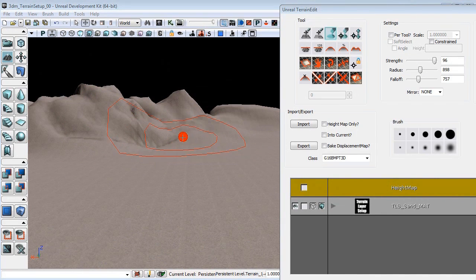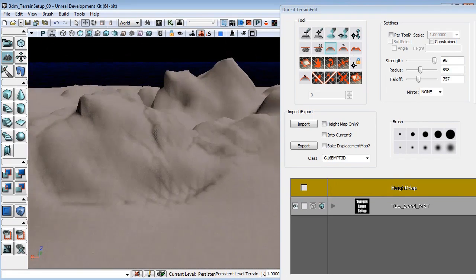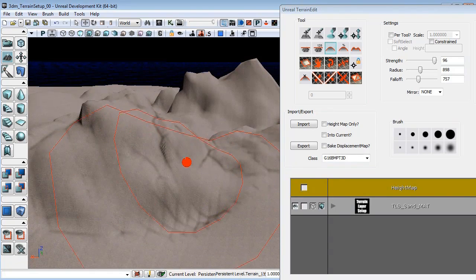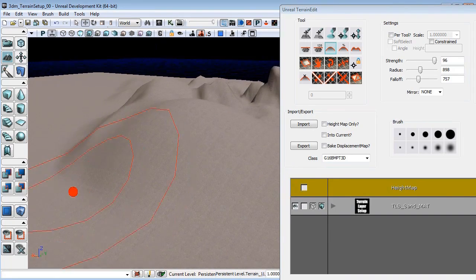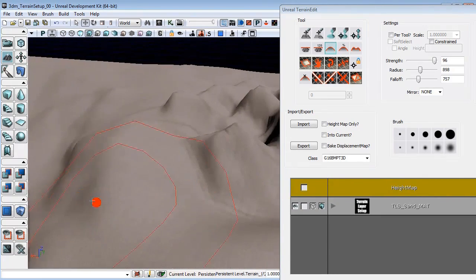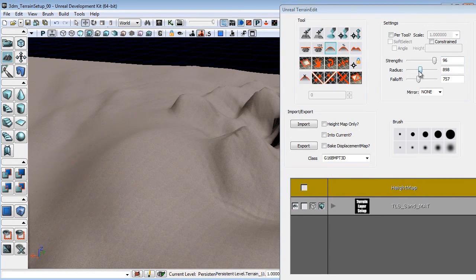And so now that we're done with that, we'll go ahead and show you the next tool here, and this is the smooth brush. So we'll go ahead and click this button right here. It looks like a little hump. And when we go into our terrain and we use control and left click, it's going to start to smooth out our painting that we've done. And you can control the radius and the fall off just like in the painting brush here.